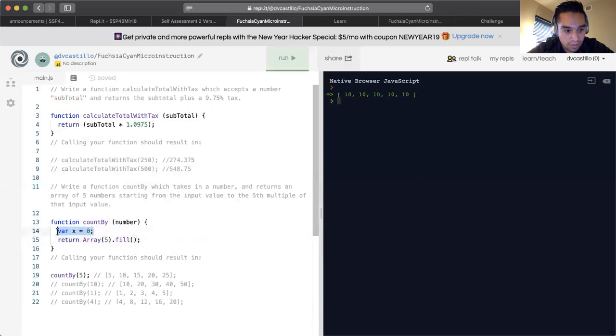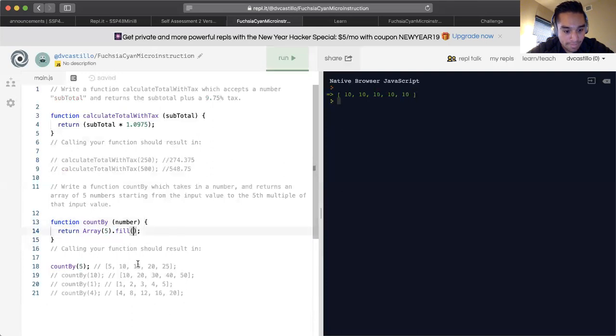Why don't we come up with a little sub function? Fill dot map will say x plus none. See if this works.